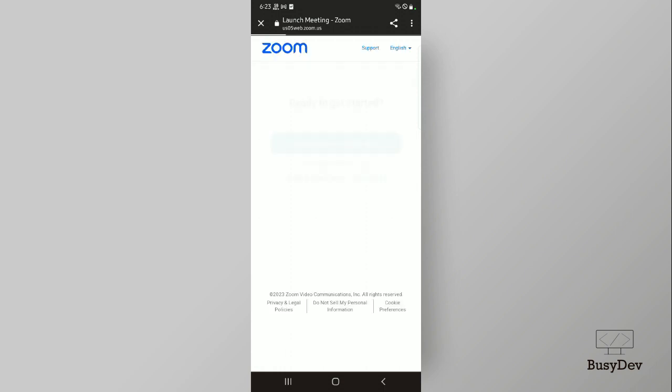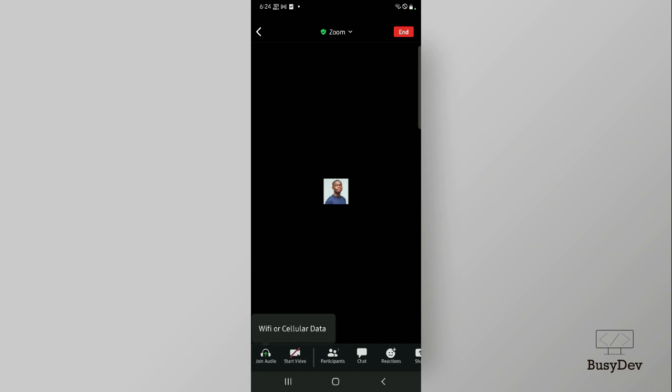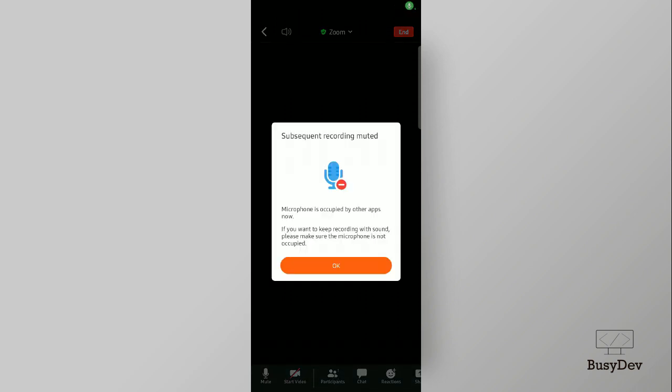We just tap on open, and then automatically the Zoom app, if you have it installed on your phone, should open to launch the meeting. You see how simple it is. We just launched the Zoom app, but we did it in our Telegram app. So anytime you want to start a Zoom meeting, that you're in a hurry and all that, just go to your Telegram app and use the bot to start a Zoom meeting. It is as simple as that.